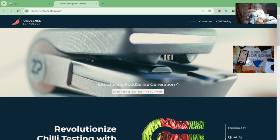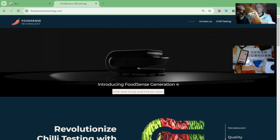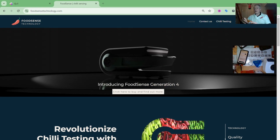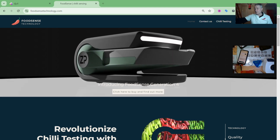I have here a ginger biscuit. This came as a pair, and I'll be measuring the gingerol in one of these ginger biscuits and essentially telling you what the pungency of the ginger biscuit is.